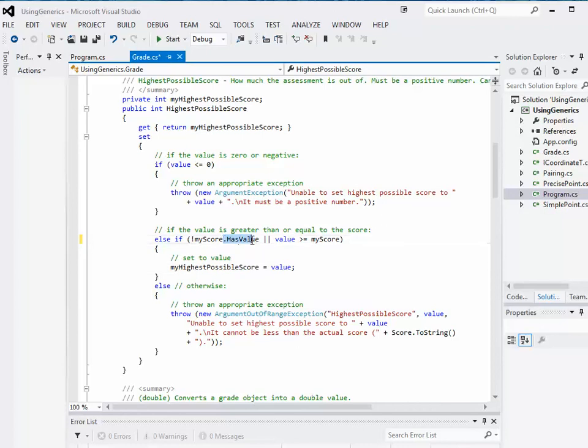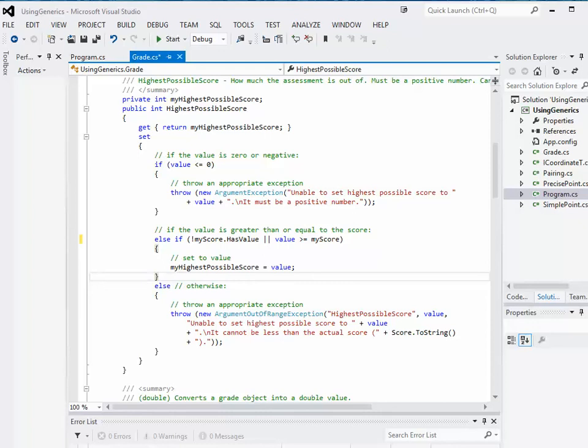So the HasValue property of the nullable type will basically tell us whether or not my score has a value or whether it's null. This is kind of like saying, is it not null? So if my score has a value, and then I use the not to reverse that. So I'm saying if my score does not have a value, or the value is greater than or equal to my score, then I'm good to go.